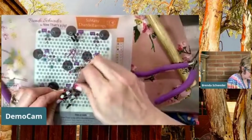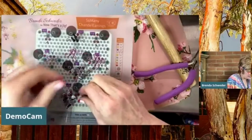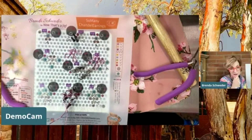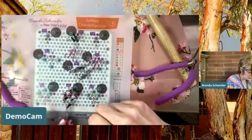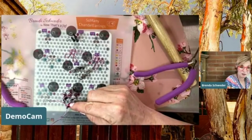Okay, then this one, I can see I'm following my wire path down here. I'm going to take it to here, and I'm going to do the same thing here, keeping everything on that same plane. Now, if you're not a solderer, and certainly you don't want to solder aluminum wire, there's a couple different ways that we can do this one here. We can go all the way around with one side, and then cut, as I have been telling you, right before where the wire doubles up or intersects.